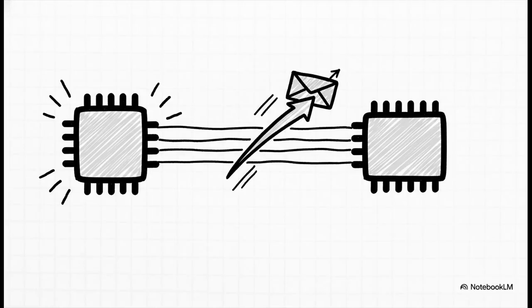Let's just walk through it. In the very first clock tick, T1, the CPU puts the memory address it wants to read from onto a set of communication wires called the address bus. It's basically shouting to the memory, hey, I need the instruction you're holding at this exact location.